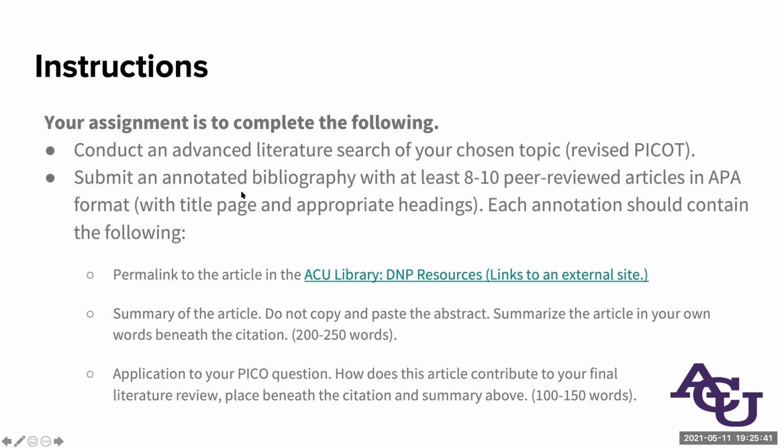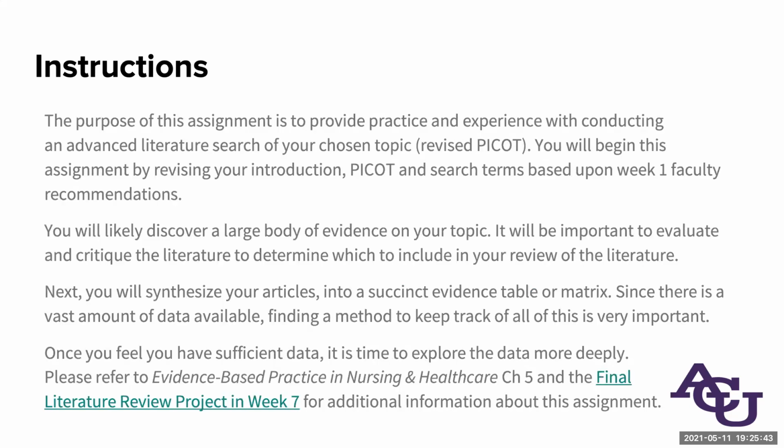All right, so looking at the last item here: once you feel you have sufficient data, and this is once you put enough entries into your evidence table or your literature review matrix, it's called a literature review matrix because that's usually when it becomes really, really important. You can use it for an annotated bibliography too. Once you have put enough entries in there, you start looking at, okay, what are the trends here? What are the big picture things that I can look at? If you have five studies that are all saying the same thing, you probably don't need to report on all of them in your annotated bibliography.